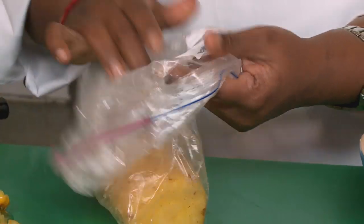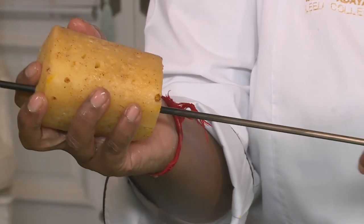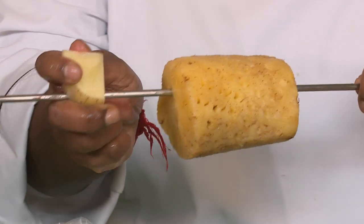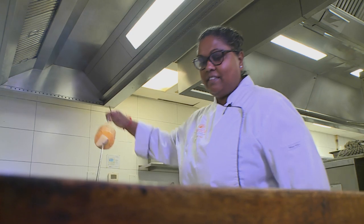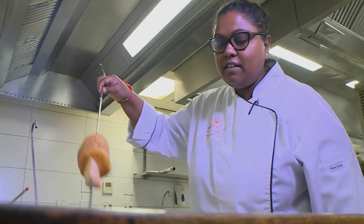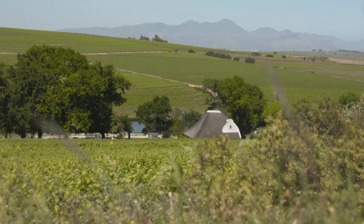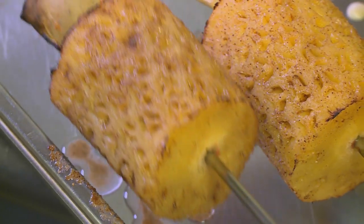The pineapples are ready, so let's skewer them. Do be careful when opening them because they are very hot. You want to skewer the pineapple just on the center, and I'm going to put a potato in as this will stop the pineapple from falling in the tandoor oven. The charred flavors of the sugar really bring out the smokiness in this pineapple.